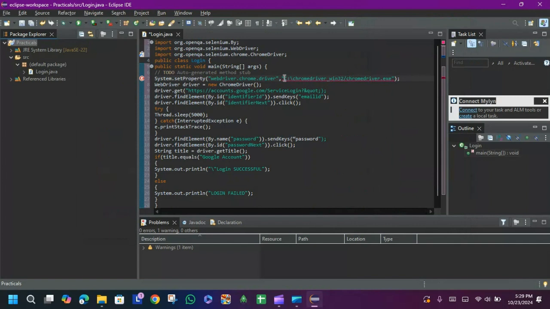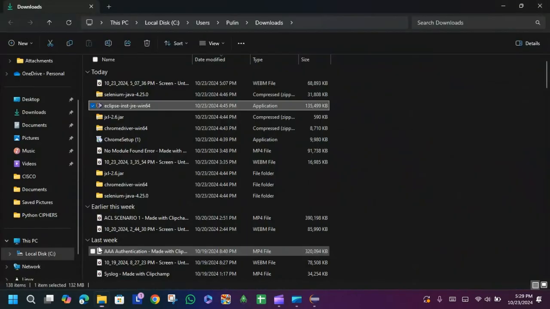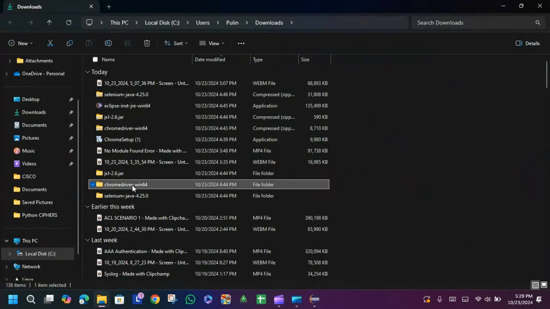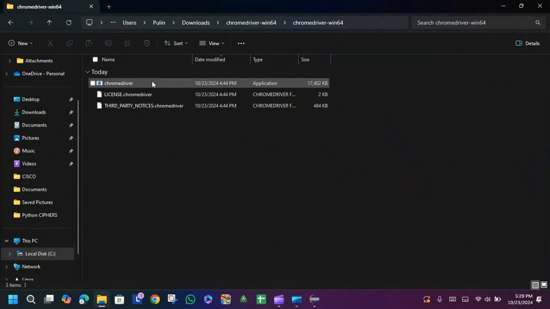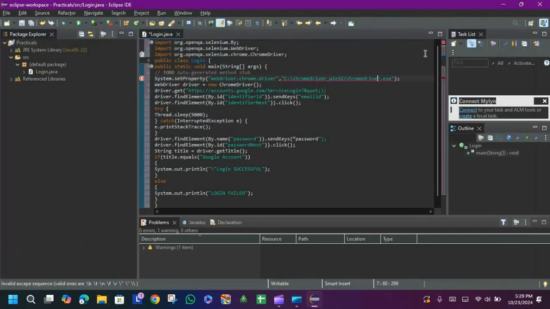After that, as you can see, I'm still having an error over here, which is going to be the Chrome driver path. So I'm going to go to File Explorer, right click on Chrome driver and copy as path, and paste it over here.